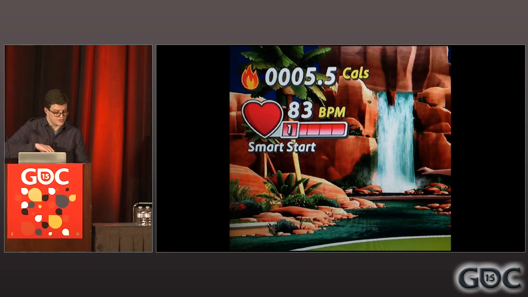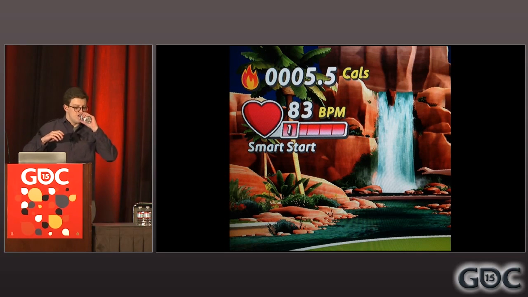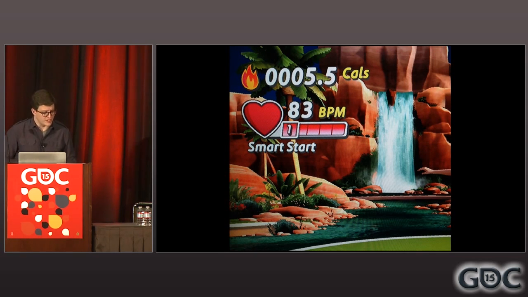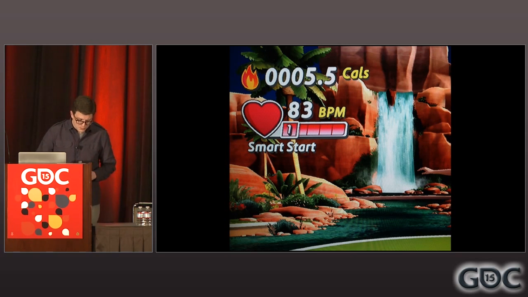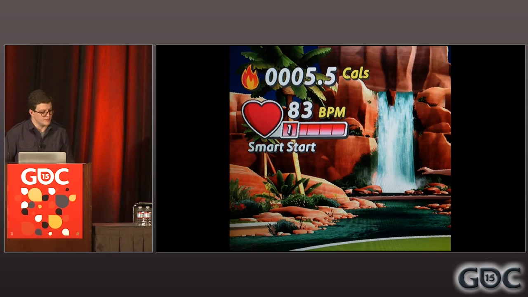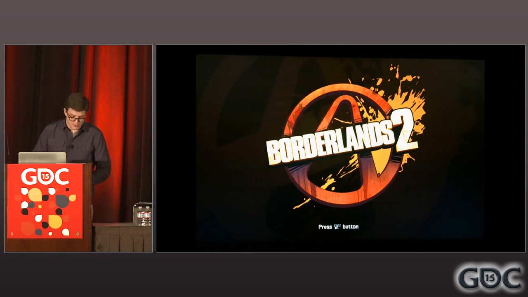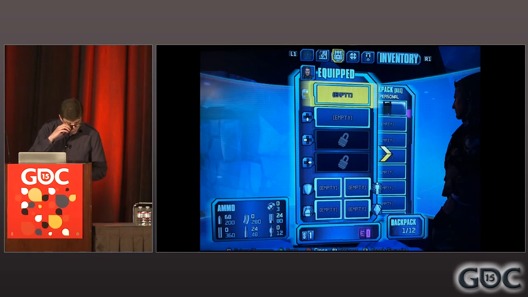For example, we have an exercise game, EA Sports Active. A rounded humanist sans serif is friendly and serious, but not harsh. Size, color, and proximity to the icons is creating the hierarchy here. Pretty simple. A first-person shooter like Borderlands 2 usually has a complex inventory and menu system.